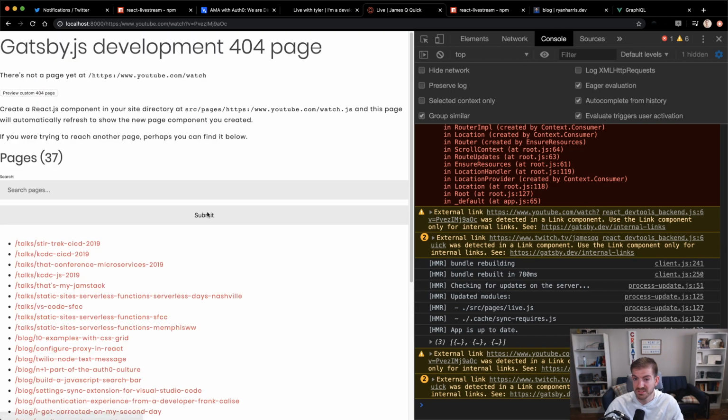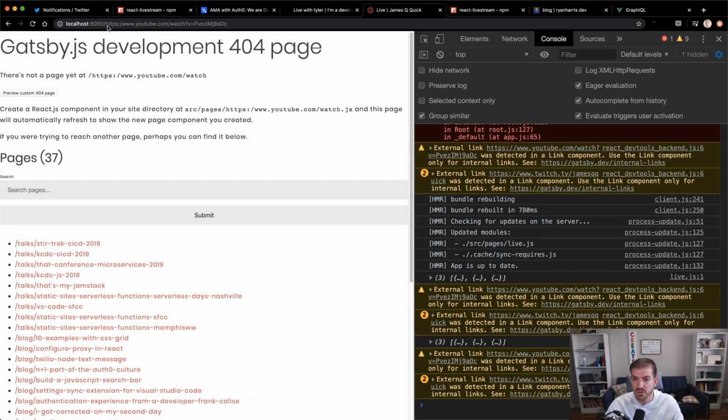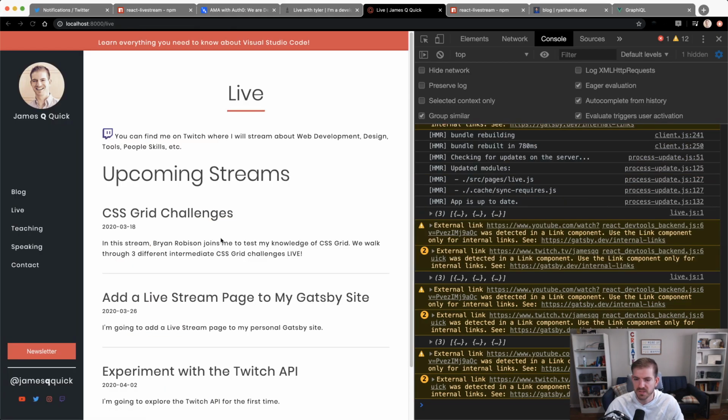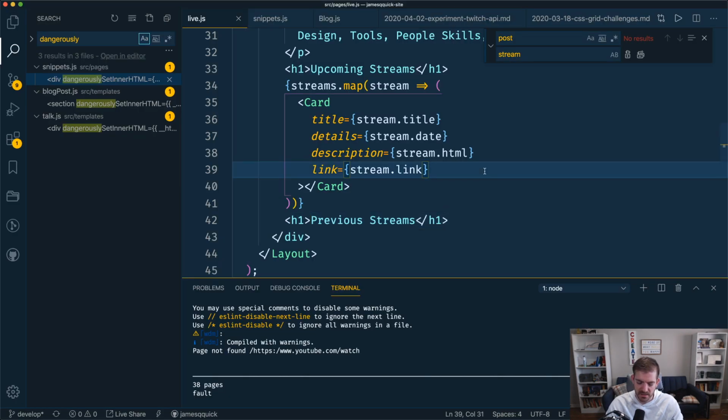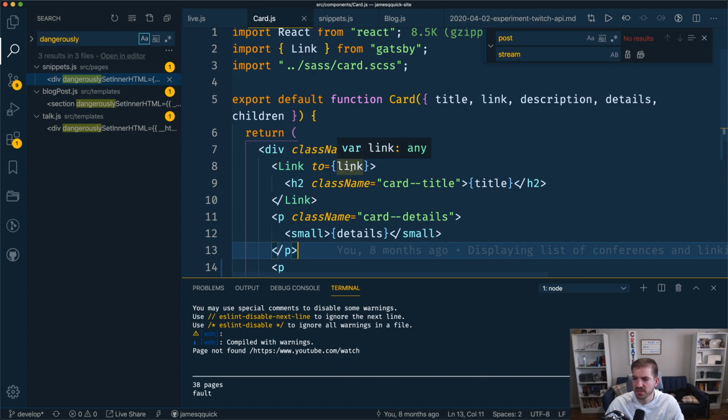So these links should work. Like this video, this should go. No, it shouldn't. Because you can see actually it tries to go to localhost and then the YouTube URL. That's okay, except we need to somehow specify that this is not a local URL. And in the card component again, card component, link.